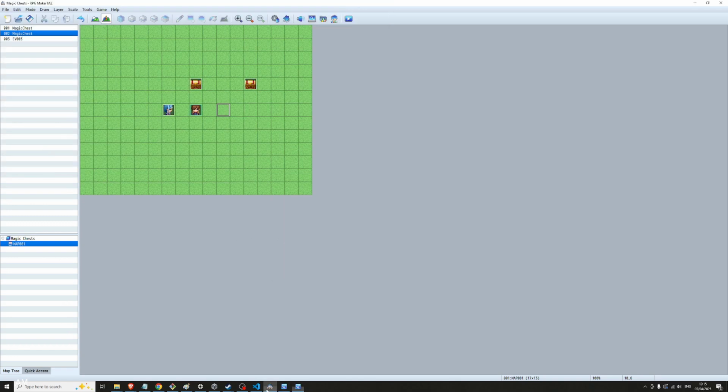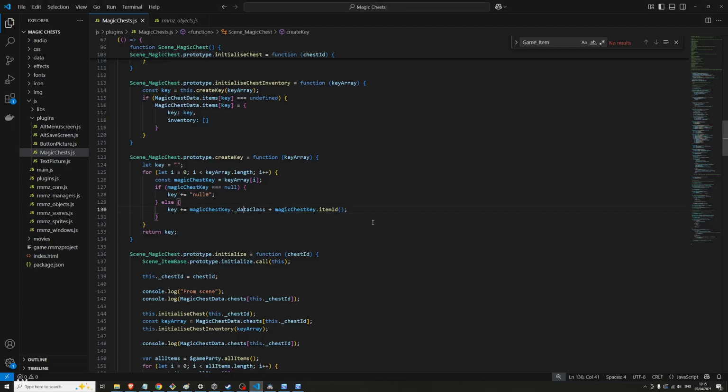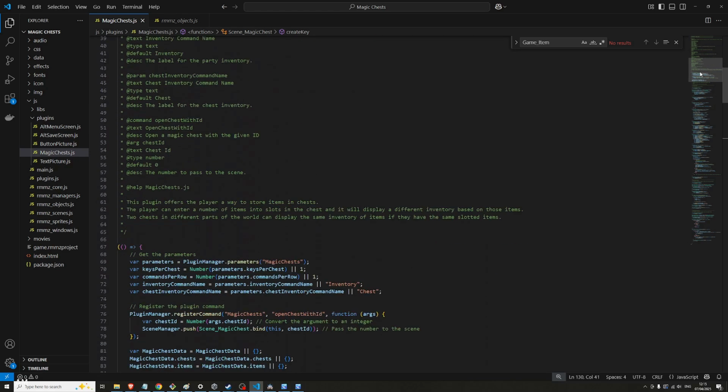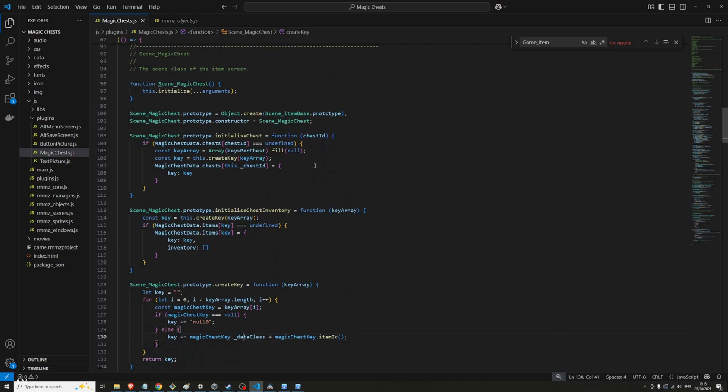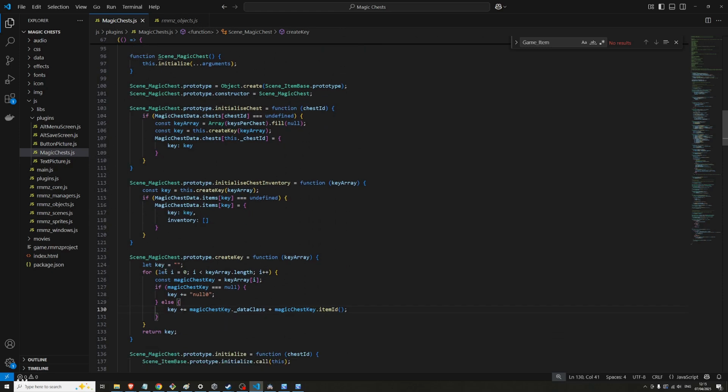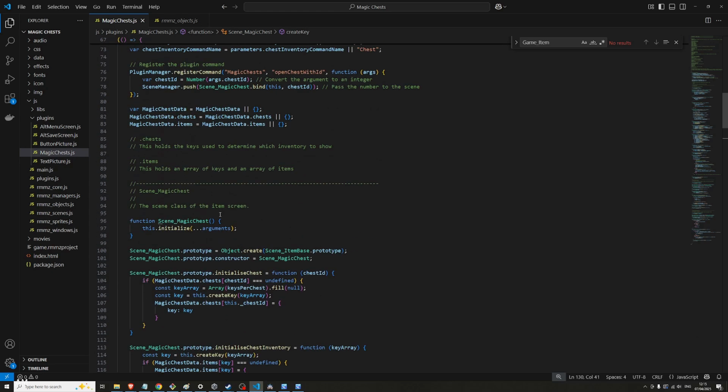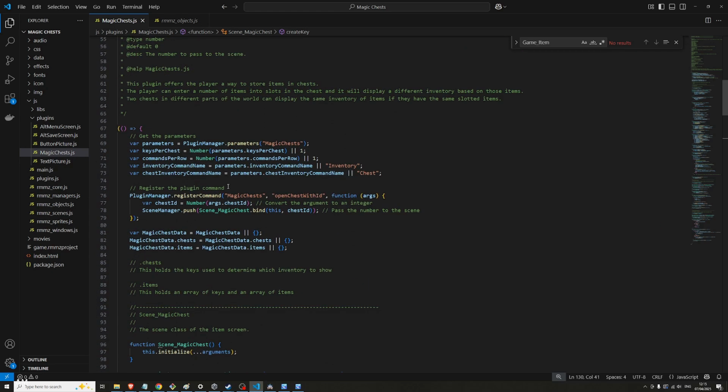Make command list. See now everything's going to need to figure out how to create a key. Can I just create a function here? Is that really bad or is that okay?